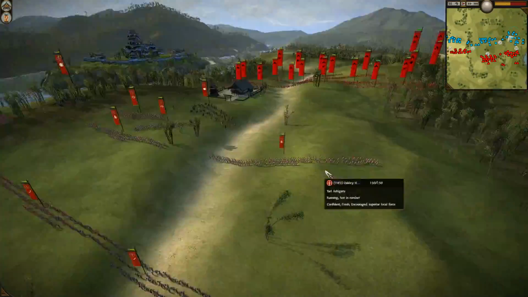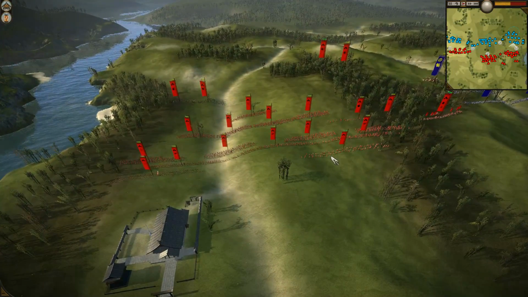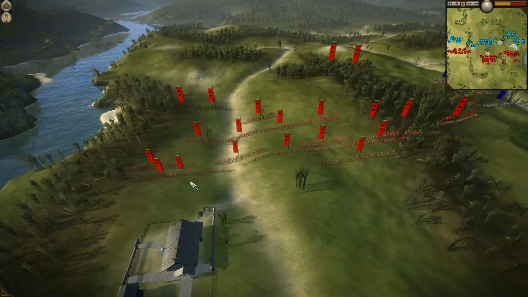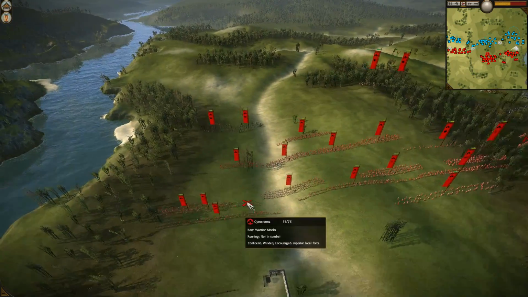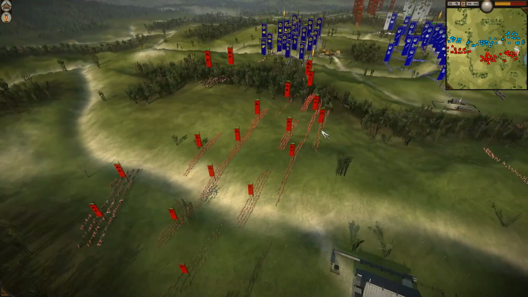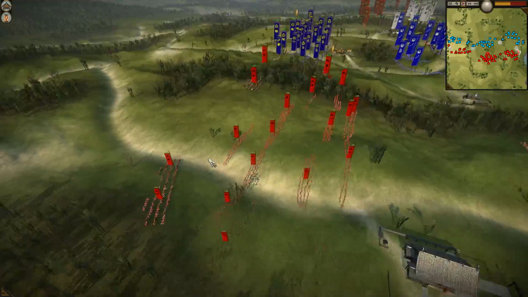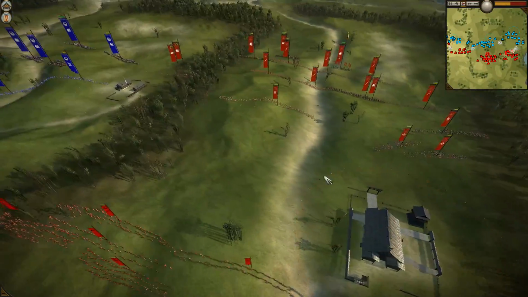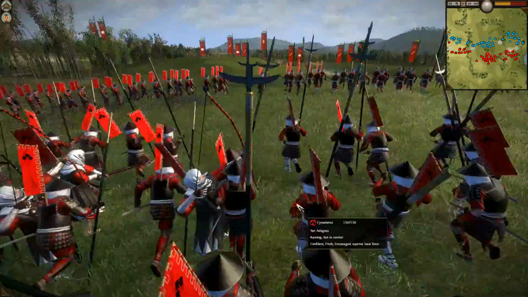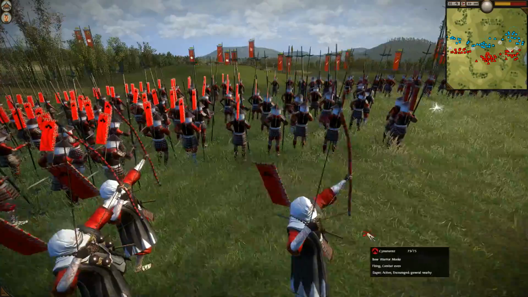So the initial engagement is going to be fought over this house, where the enemy is lined up with Bow Warrior Monks who outrange me, and he's got some Matchlock Ashigaru. In the center, he's got more units and a big line of Katana Samurai with Firebomb throwers on the far left flank. So this is going to be interesting. He's starting to get the initial advantage. Bow Warrior Monks with the extreme range are going to start firing away, picking away my units, but that's fine.